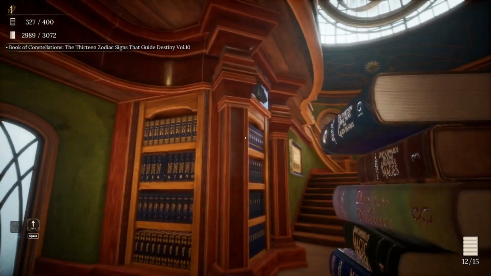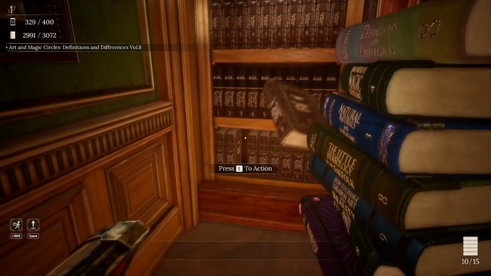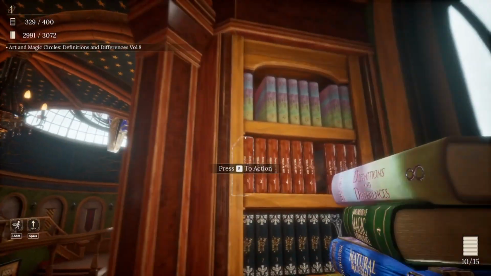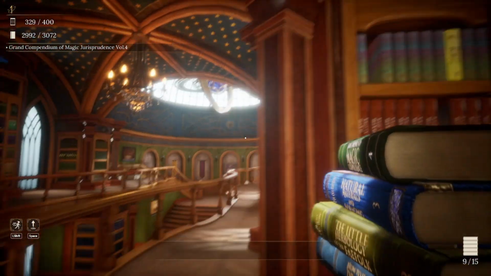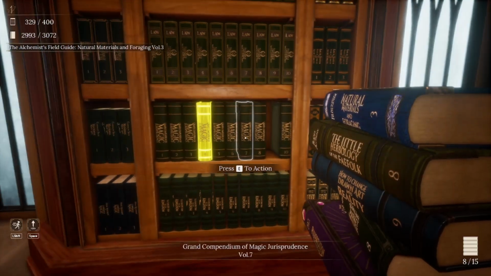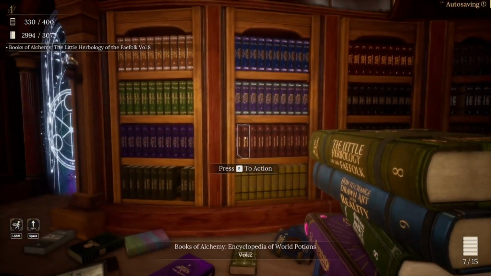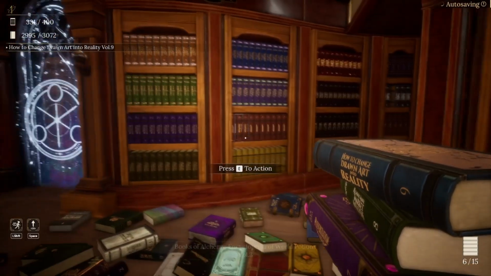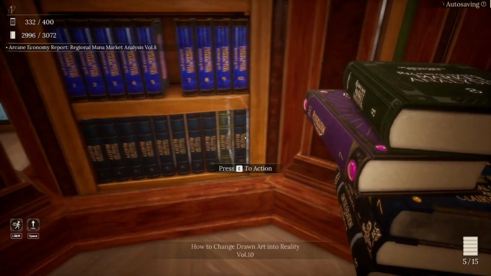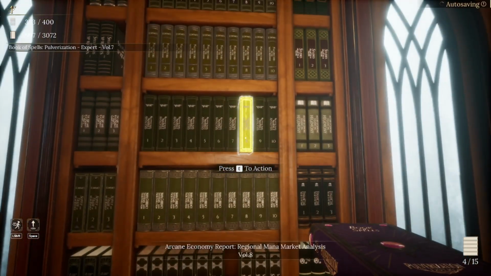Book of Constellations over here. That's 10. Warrior's Creed is up here. Volume 3. That's done too. Art, Magic, and Circles. Art and Magic Circles, I mean. Volume 8. Grand Compendium, behind me. Volume 4. Alchemist Field Guide Foraging. That's a blue book. Right there, that's done. And then Fey Folk, that's done. And then How to Change Art. Drawn Art into Reality, that's done. Arcane Economy, Volume 8. Probably that one, yep, that's done.